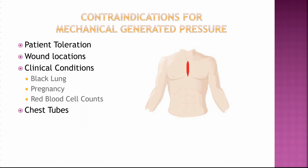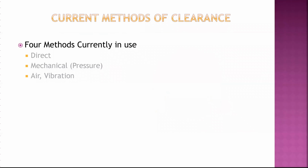Another example of that is a patient that's in a car wreck and now we need a chest tube in the ER. If that patient used one of the devices like a vest for airway clearance as a standard therapy daily, and now they have a chest tube and they're going to be in the facility for a few days, that is now contraindicated, and we need to look to other methods to assist with airway clearance. So it's just a few of the different ways that we need to consider.